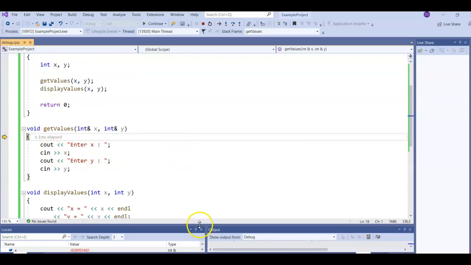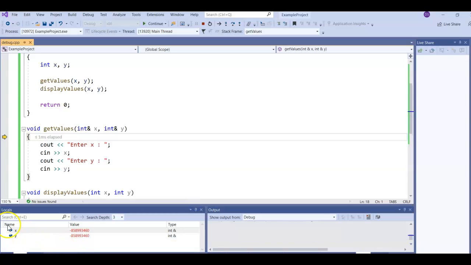Now I just want to show you at the bottom what we have down here is what's called the watch window, and you can see right now my variables x and y, they're just undefined, so they have these values in them. So you'll be able to see the value of those variables as it changes.